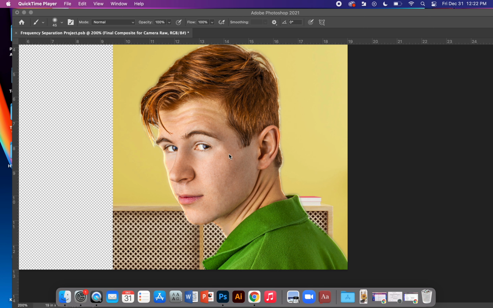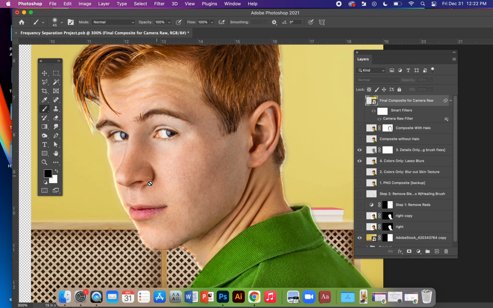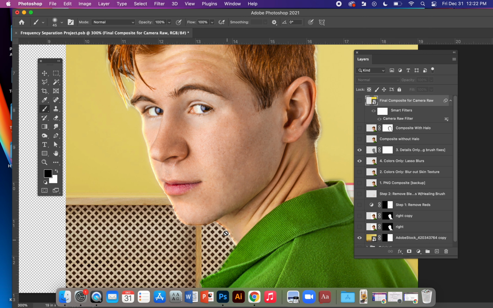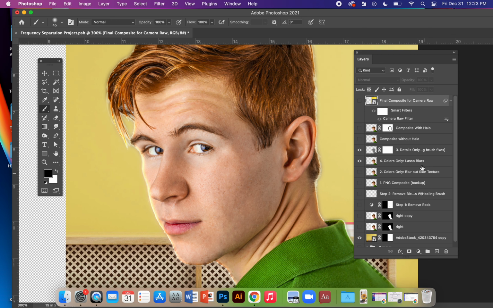Right, so we're nearing the end. One thing I want to show you guys is how to do the final Camera Raw edits. But if you've gotten this far after doing the frequency separation and you notice you might have some problems, as I do with mine, like here in his neck, there's some transparency, opacity problems going on, and then there's this very bright halo effect on this side of his face. We're going to clear that up, and I'm going to show you how to do that real quick.